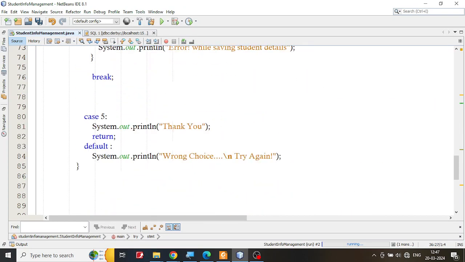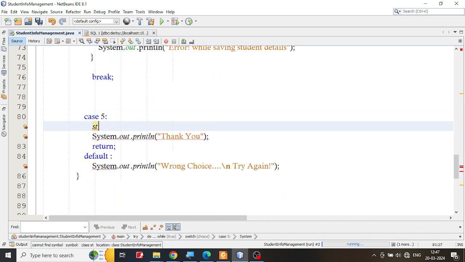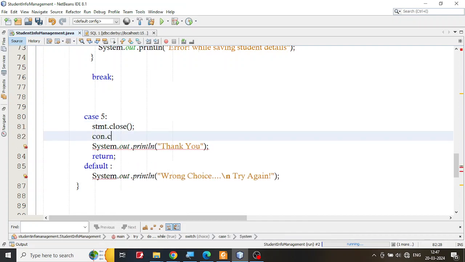Okay, so let me go over here, and before I say thank you, I'm going to say stmt dot close. I'm going to close my statement as well as I'm going to close my connection. So this is required as a good student or a good developer. You're supposed to close the connection from the database before you come out of it. In general, you are supposed to establish a connection only when it is really required and then terminate the connection immediately once your work is over. So let's run it and let's see what is going to happen. I don't know, some program is running over here.